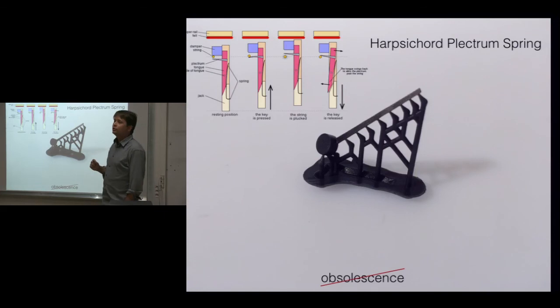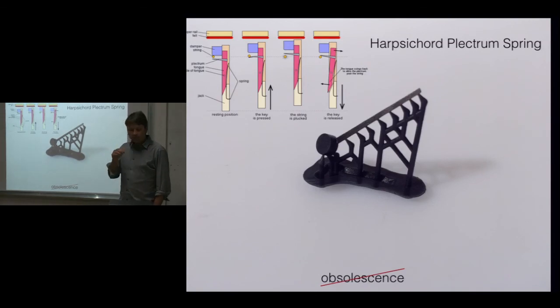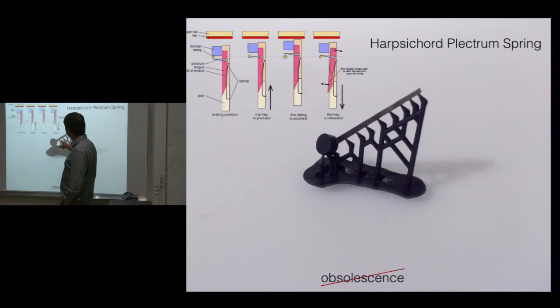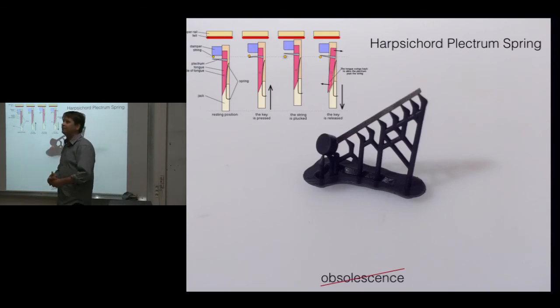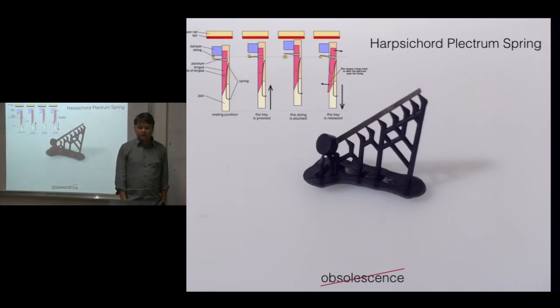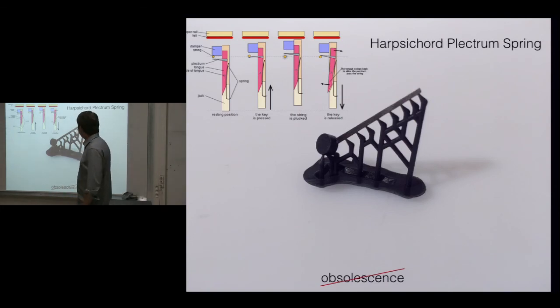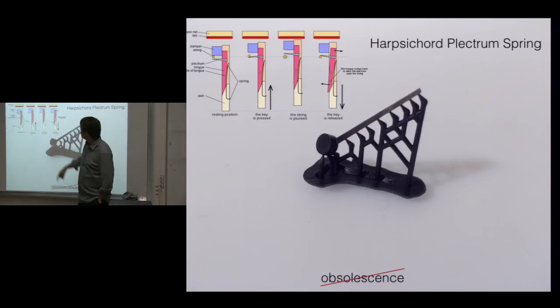It's a tiny spring used in the action of a harpsichord. These harpsichords are common around the world, and the manufacturer injection molded this spring and it's no longer made. So they're becoming very, very expensive. Clearly the market might condition this so that someone starts manufacturing them again, but in the meantime there are harpsichords out there that don't work anymore simply because they're missing this tiny little spring. So this is a project I did with Joe Gasho, the harpsichordist, where we used a Formlabs printer, the first desktop SLS printer, to make these high resolution springs. This is not part of the model; this is just support material that gets removed after, and the spring exists inside the action of the harpsichord.